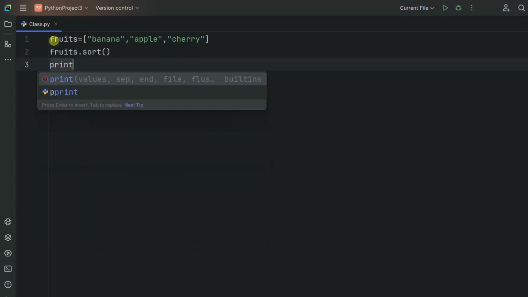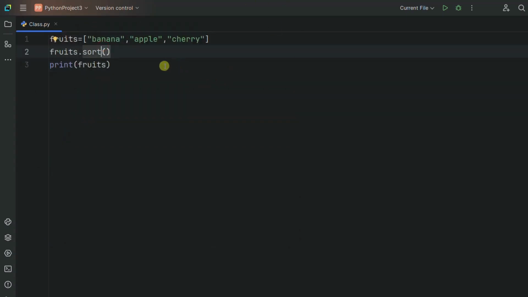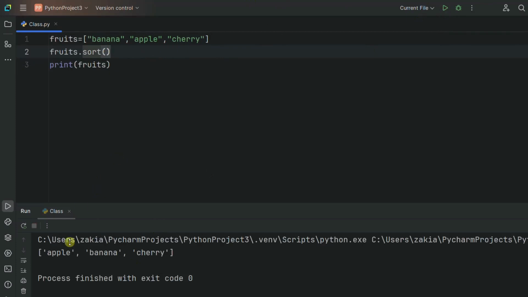I will write print fruits, and so it will sort the list in alphabetical order. I will click on this run button. You will see at first it will display apple, banana, and then cherry. So apple starts from A, B, and C. So this is the alphabetical order.